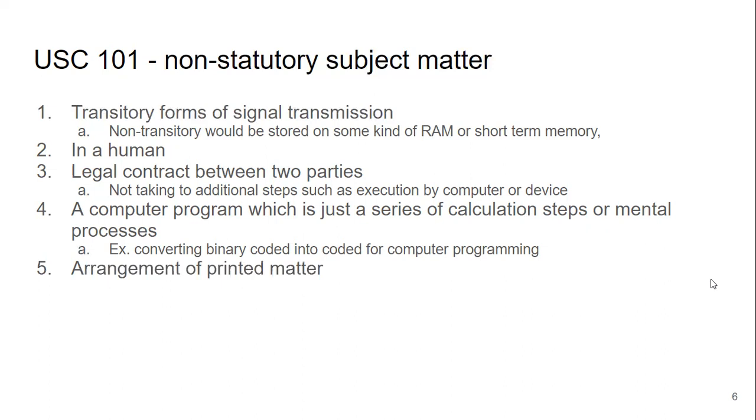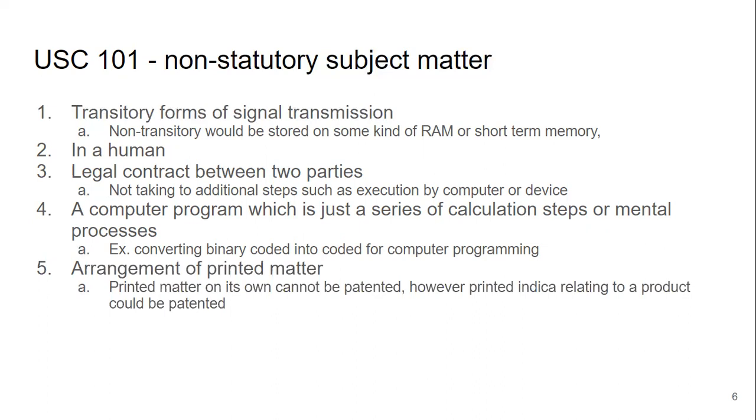Then you have your arrangement of printed matter. Printed matter on its own cannot be patented, but printed indicia related to a product could be patented. If I'm remembering the right case law, it relates to printing certain things on checks as a way to improve where the checks are going. If the checks aren't going to the right places or aren't being organized correctly, the printed indicia would allow them to be identified in the correct way.